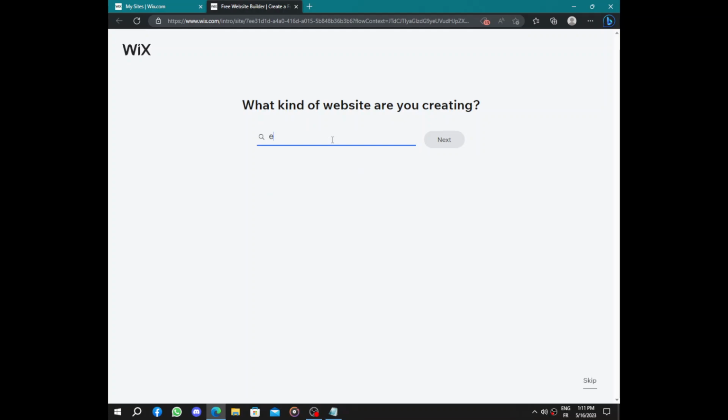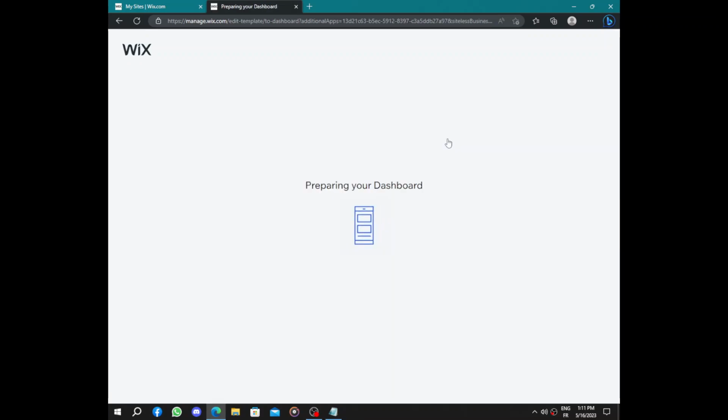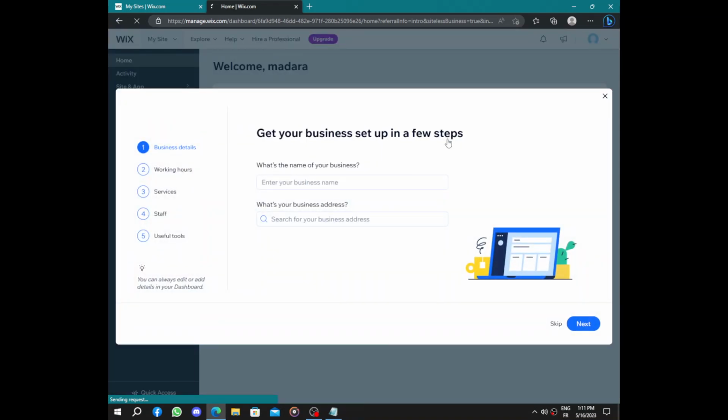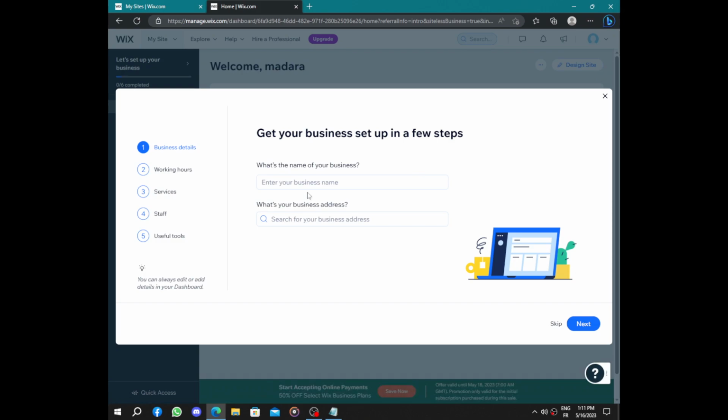So we said event planner. Next, preparing your dashboard. Now Wix is going to ask you to manage your schedule and workers, something like that. These are only the first steps.